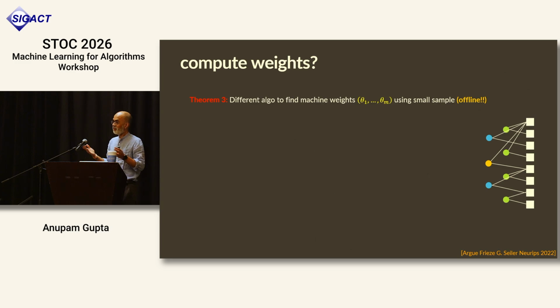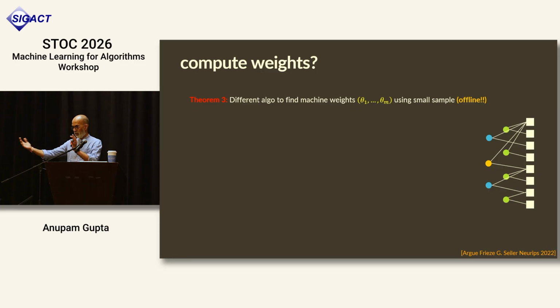Okay? This is a very reasonable algorithm. I do not know whether it's good or bad, theoretically. What I will do is give you a way to find good weights. I'm not talking about the optimal weights, just some good weights, which will give you low load. And I'll do this using the samples. Okay? So I have about 8 minutes left. Let me give you a general sense of how I'm going to do it.